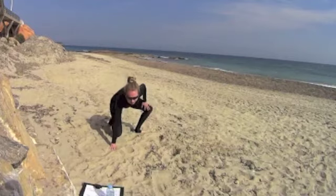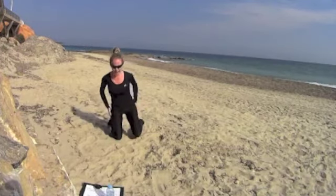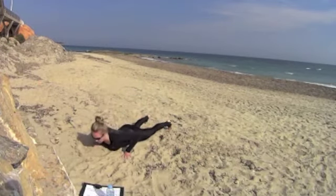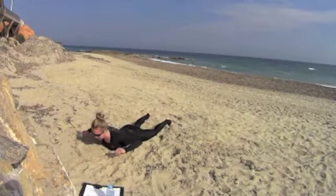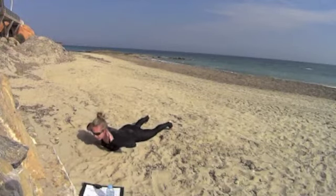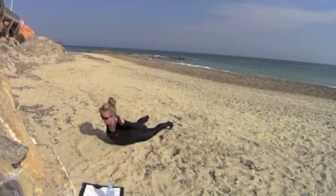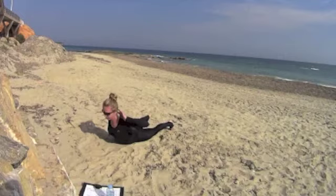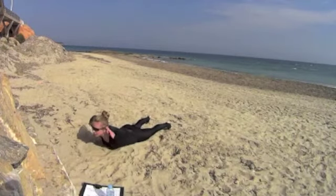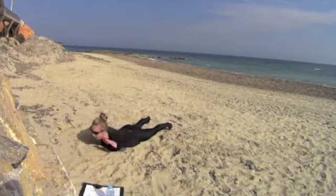Okay. Back, chin attached, tiptoes, 30 times. Into the pose. After 10 times, short break. Ready? Go. 1, 2, 3, 4, 5, 6, 7, 8, 9, 10.